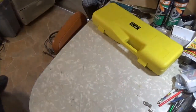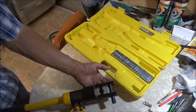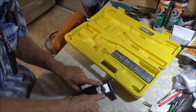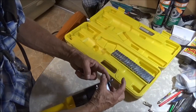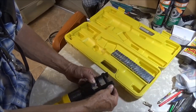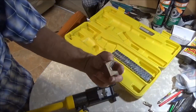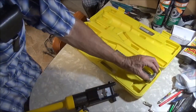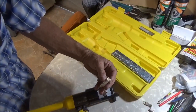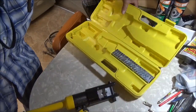So we broke this one, and I replaced it with this one. Yeah, I'm spending money. This is a bigger one, of course. It's not a C, so it's not gonna spread one side open, because it's locked on both sides equally. You gotta pull this pin to change the dies. And it comes with a bigger set of dies. They get pretty big. A lot bigger than what I plan on using. And this one is strong enough to crimp these big pieces like that.